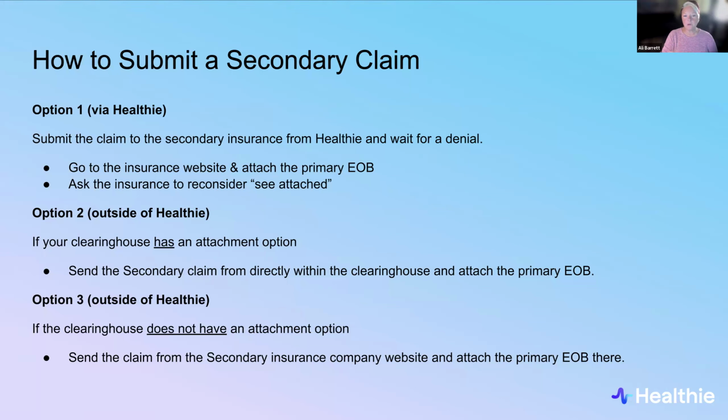Again, a supplemental policy does not cover, like if you're a dietitian, it only covers what Medicare covers. So a supplemental policy won't work. Now, if you're not a dietitian and you're sending it to the secondary, if a supplemental might pay for copays or deductibles for something other than dietitian, then that's when the supplemental can work.